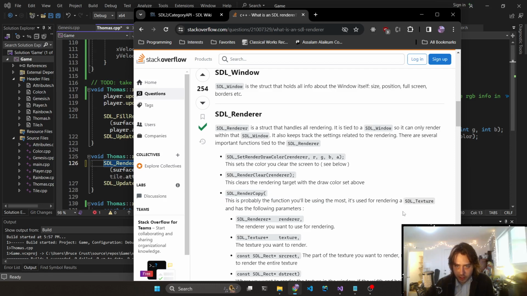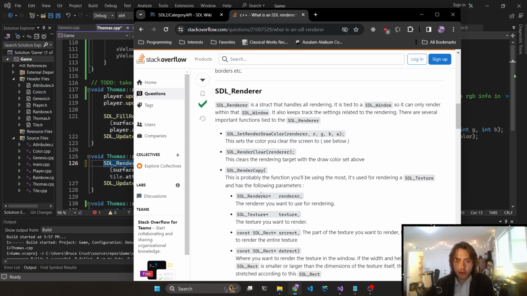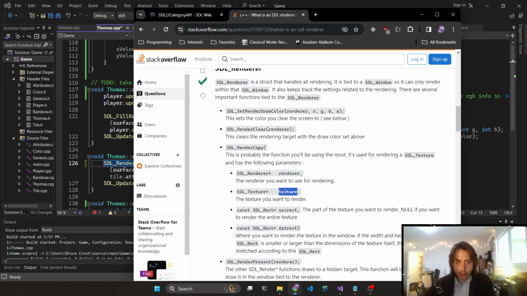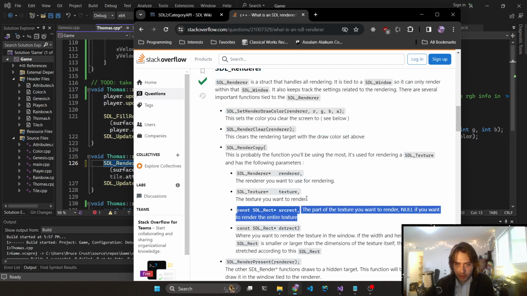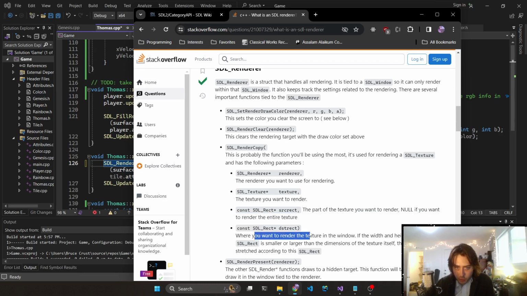It's for rendering an SDL texture and has the following params. Our renderer, the given texture, we can render different parts of the texture. Wait, so it takes in two rects. The part of the texture we want to render and where we want to render the texture in the window.